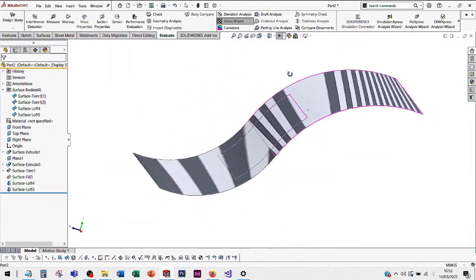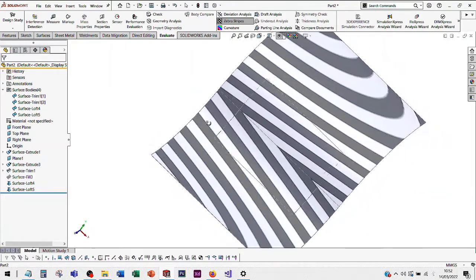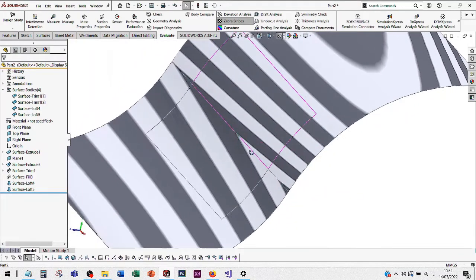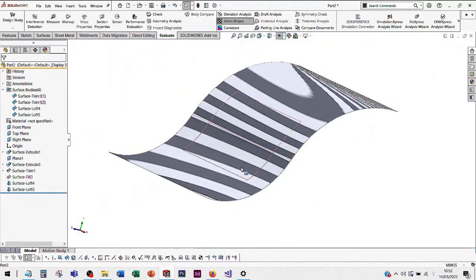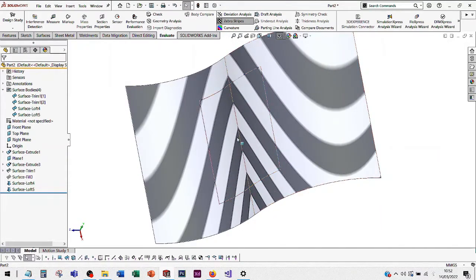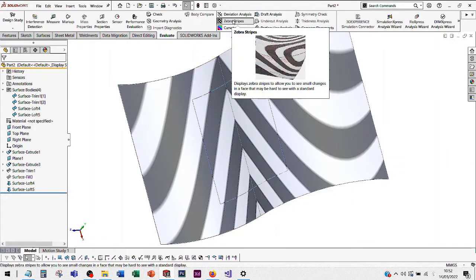However, there's still a problem, as you can see there, between the major surfaces, as you're trying to go between the two. You can see that's very visible using the zebra stripes there. So let's see if we can solve this issue next.